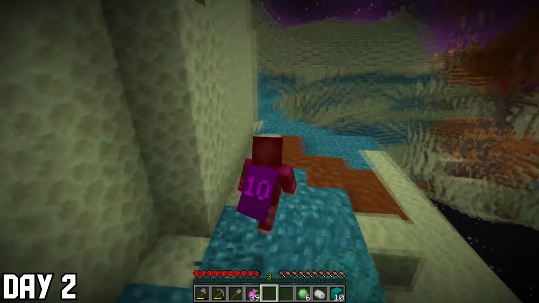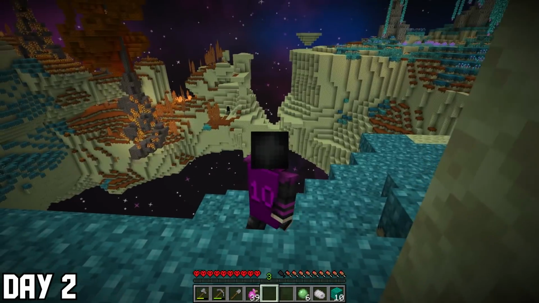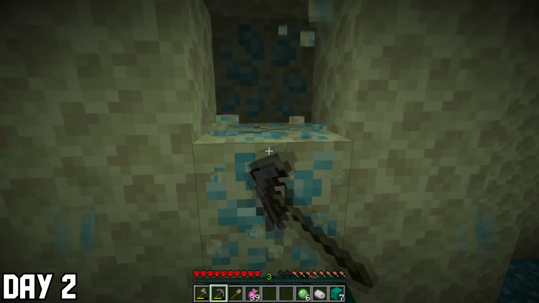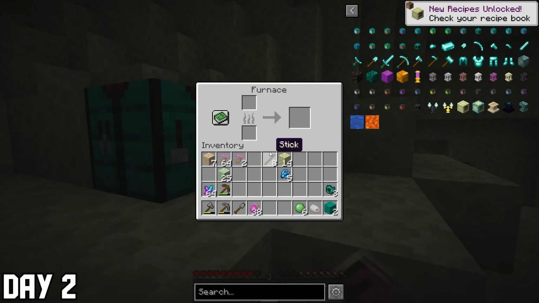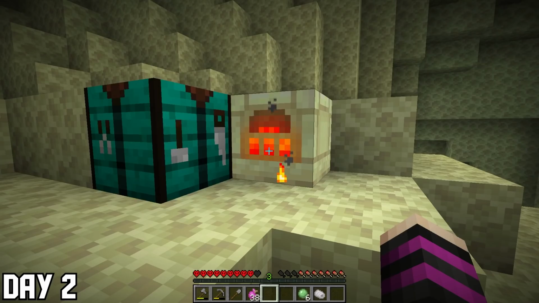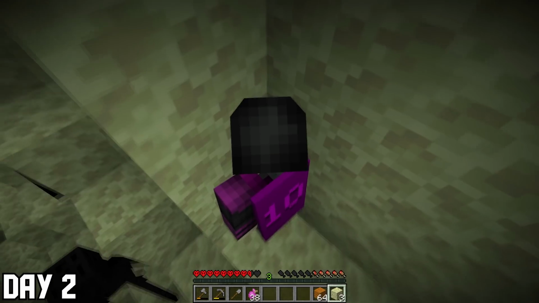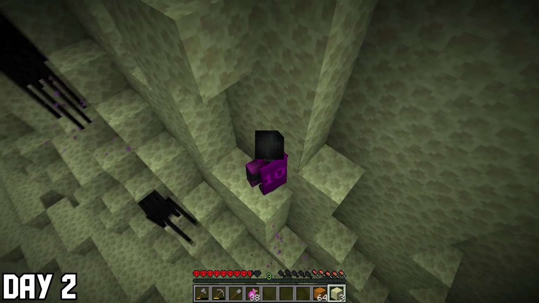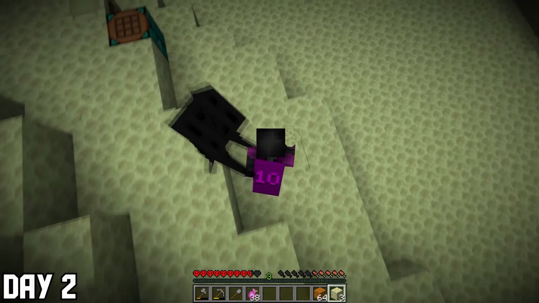On day 2, my main focus now was getting armor. Being naked in the end is a death wish. I went looking around for some thalesium and I found quite a bit. I had 25, which was enough for a full armor set, so I crafted a furnace and then realized I didn't have any fuel. So I mined down a ton of wood, and coming back I had to be so careful. For some reason there were so many endermen crowded here and I really didn't want to make accidental eye contact because I would be dead in an instant.